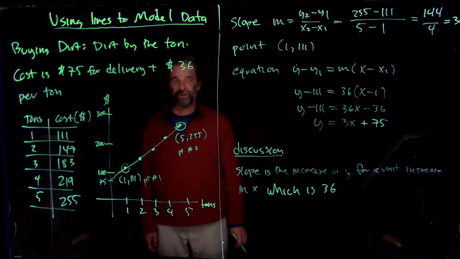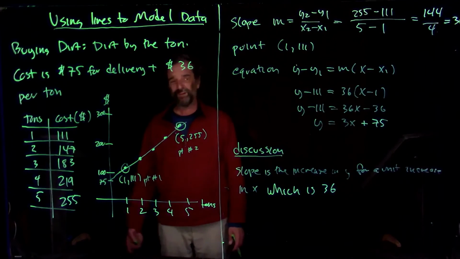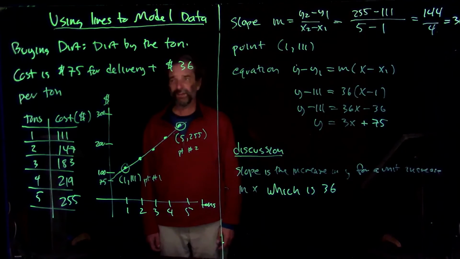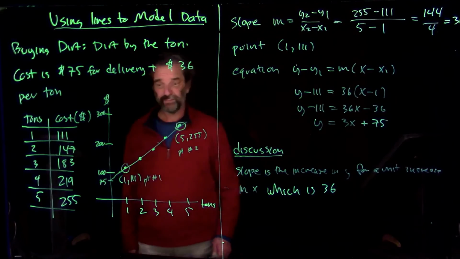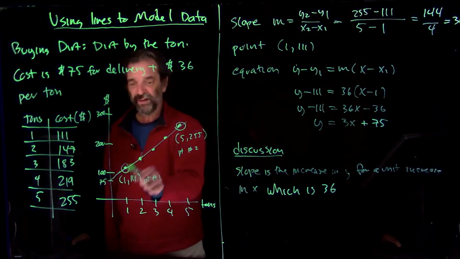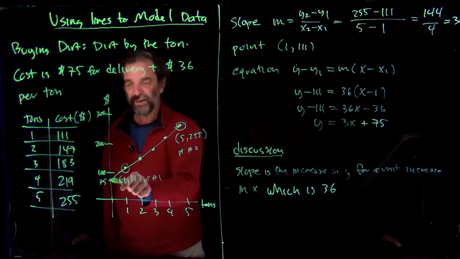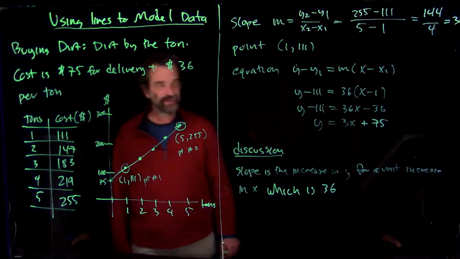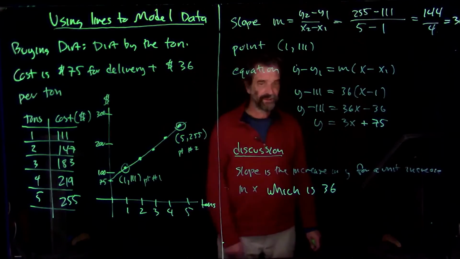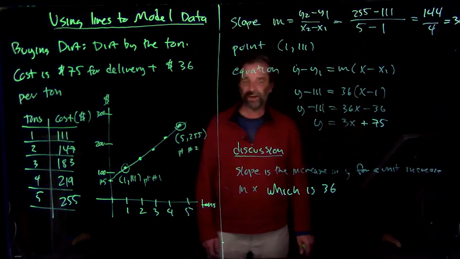The intercept might be harder to come by, but on the line, the intercept is the cost when x is 0. I guess we could have guessed that if 75 is like a fixed cost you pay every time, then the natural extension of the graph ought to be when x is 0, the height should be 75. That should be the intercept. So we could have guessed just from the way it's set up.